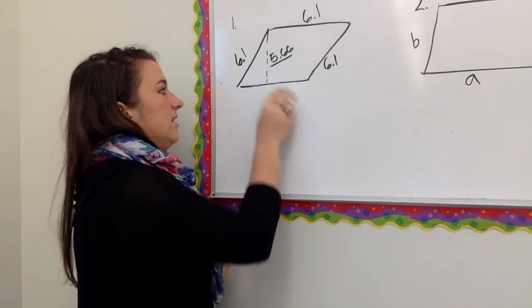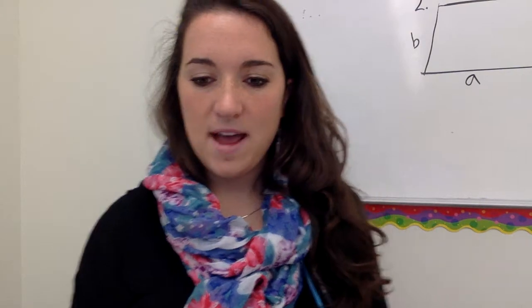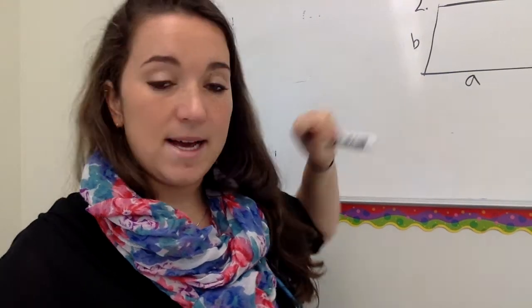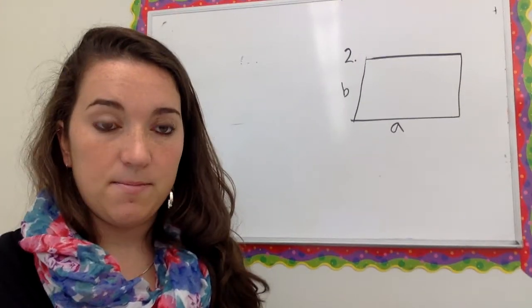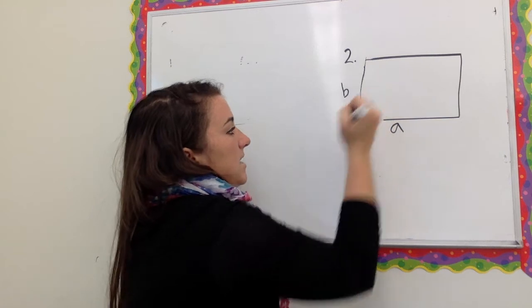All right. If you think you know how to do number 2, pause the video right now, try it on your own, and then check your answer as I do it. If not, just follow along. So same thing, my sides are labeled with variables instead of numbers. So the first thing I have to do is put those values in place for the variables.